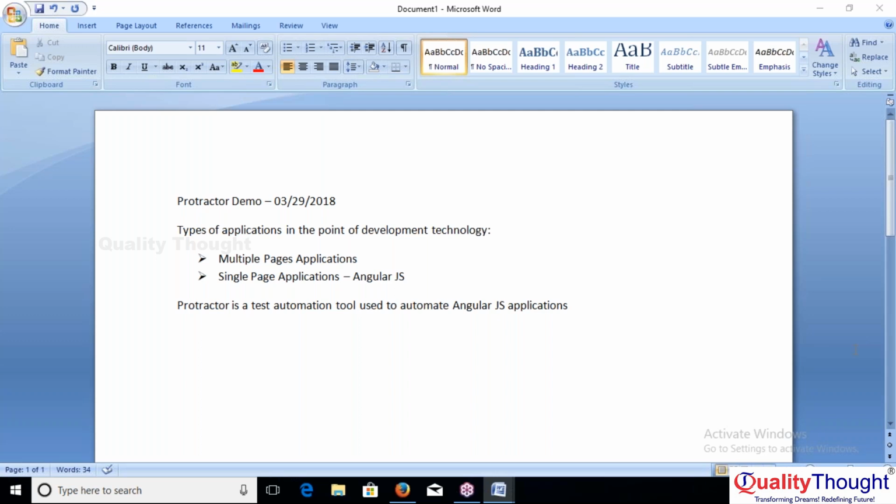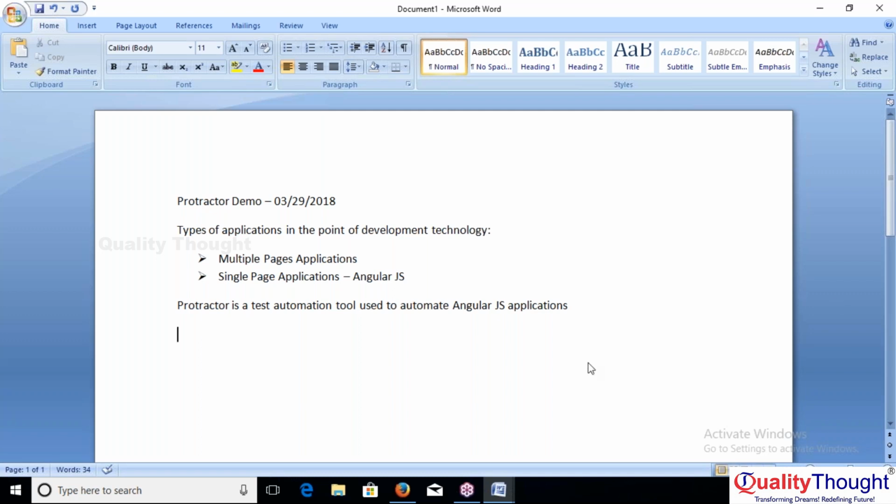yeah, that will also be supported. No need to worry about that. That will also support React JS and other JS concepts. Simply, we can say JavaScript related applications. But as part of front-end technology, everyone is using the term AngularJS, so that is the reason I have used the same term, AngularJS applications. So every JavaScript application can be handled by using Protractor.